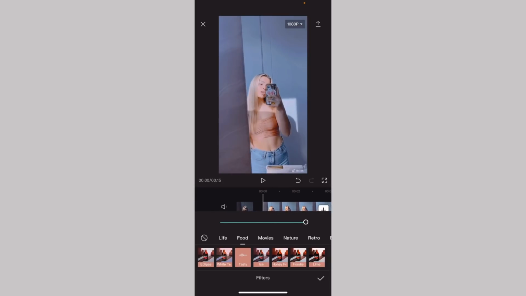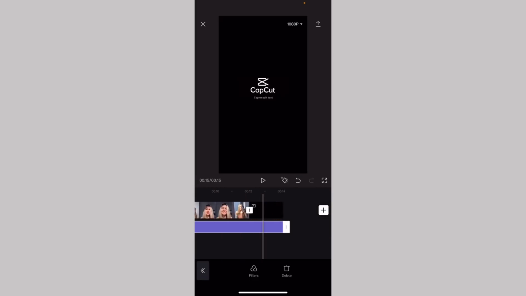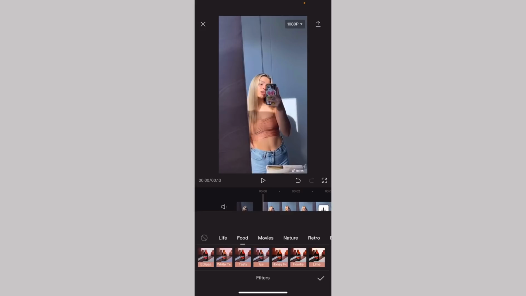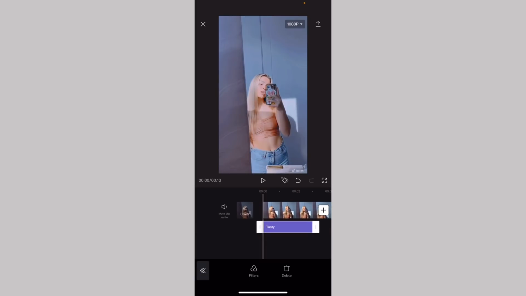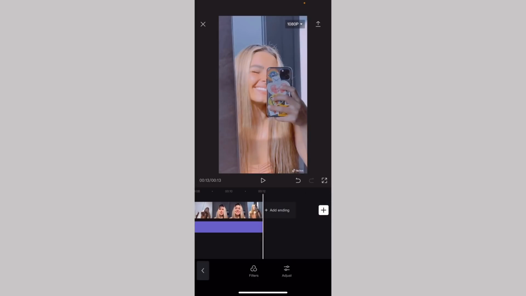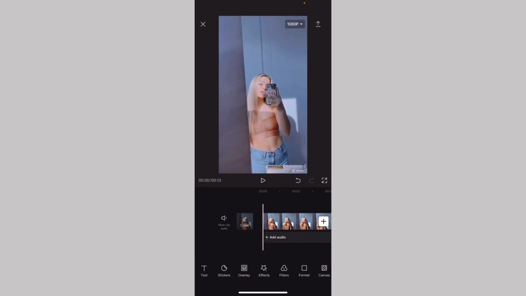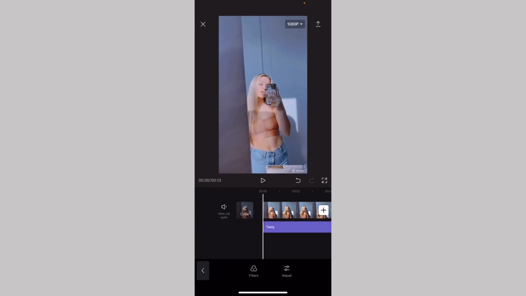Oh, I think you have to, what? What is this? No, I'm not using this though. Okay. Food, movie, no, ice, tasty. I really like tasty. Maybe you can overlap filters. Can we do that? Yeah, we can. Adjust. You can adjust. Okay, that's fun. What do we want to adjust though? I don't know. No, it's all good. We don't need to adjust. We're gonna add another filter on top.